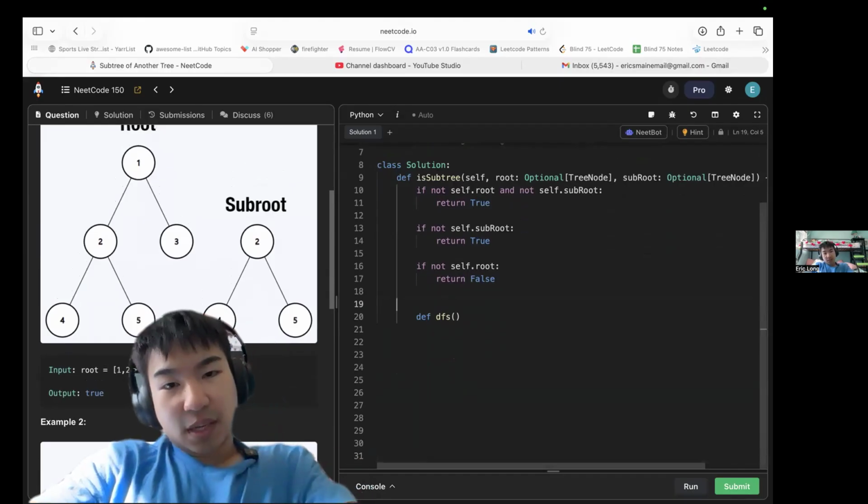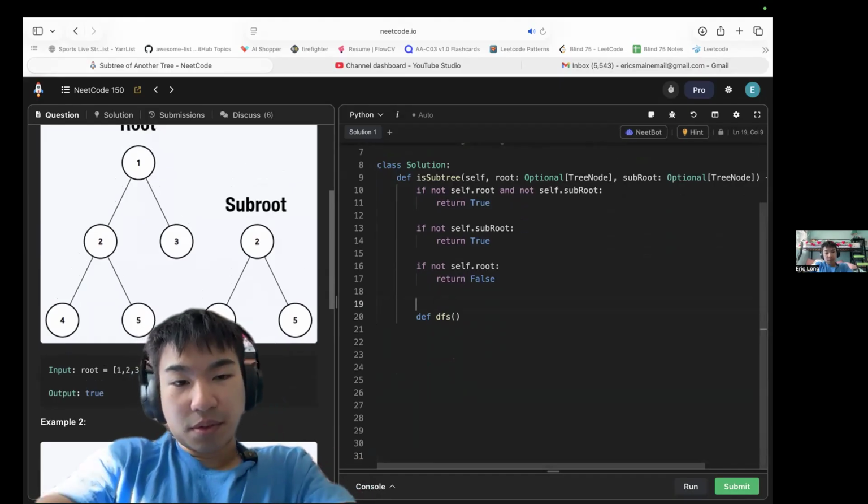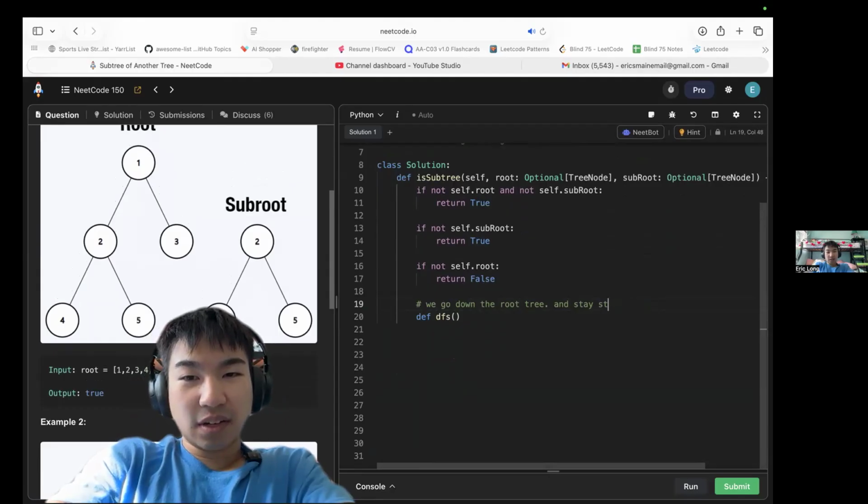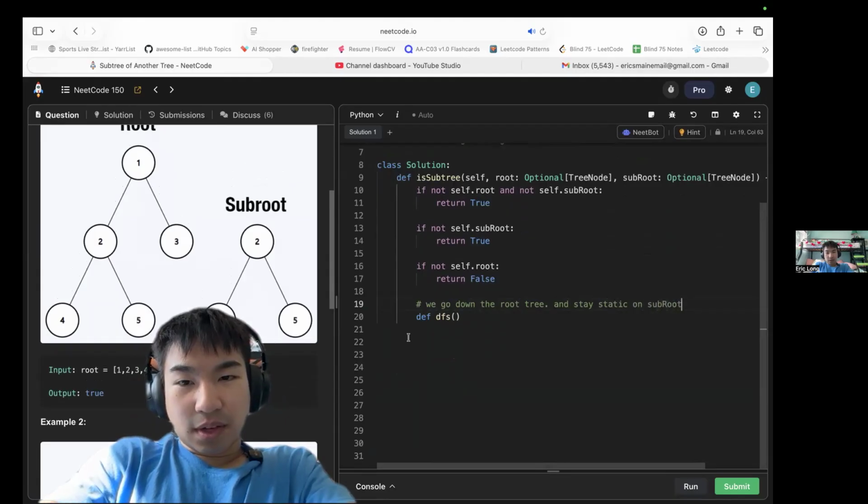So we keep on checking subroot. We go down the root tree and stay stationary. Let's just say static. Sounds cooler. On subroot. Okay, so we could just kind of check. We give it a root and subroot.